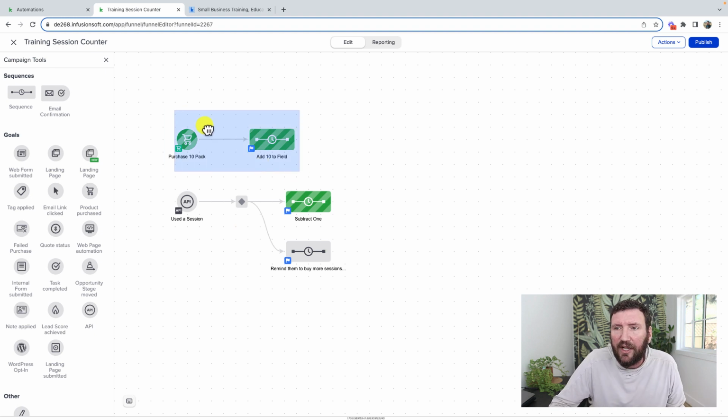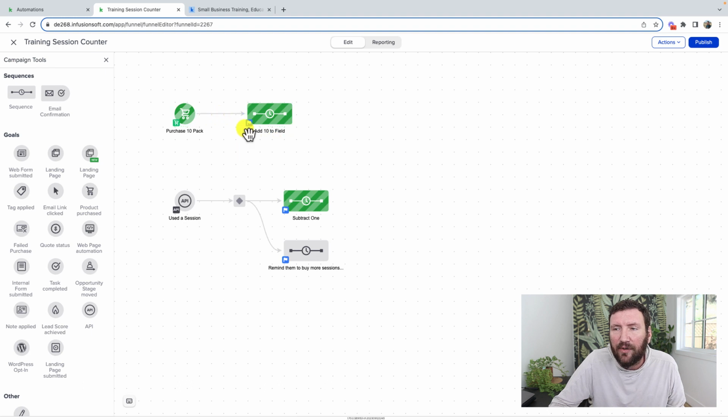And similarly, if they purchase and they have 5 already in their account or something like that, you could give them an updated message saying, hey, you've got 15 now, right? So you can use decision diamonds to encourage them, to thank them, or to remind them as they get close to 0. Or if they use a session and they're below 0, you could have an internal notification telling your team, like, hey, they've overdrawn their account. They've used more sessions than they have access to. You could also create saved searches for anybody who has a negative number in that field, and then you know that your receivables team needs to reach out to them to purchase more sessions, right? So there's a lot of different ways that you could use this data.